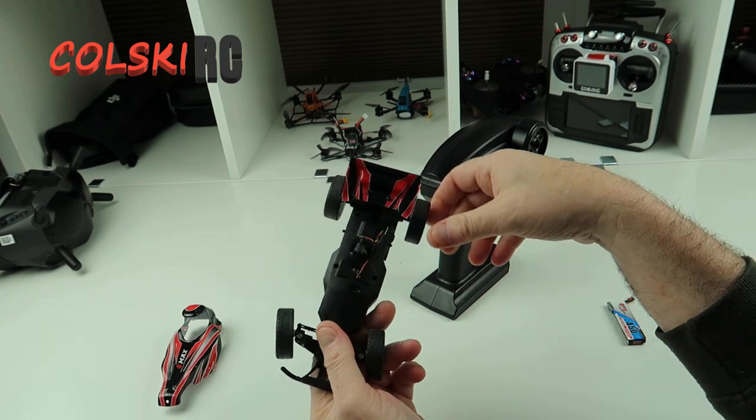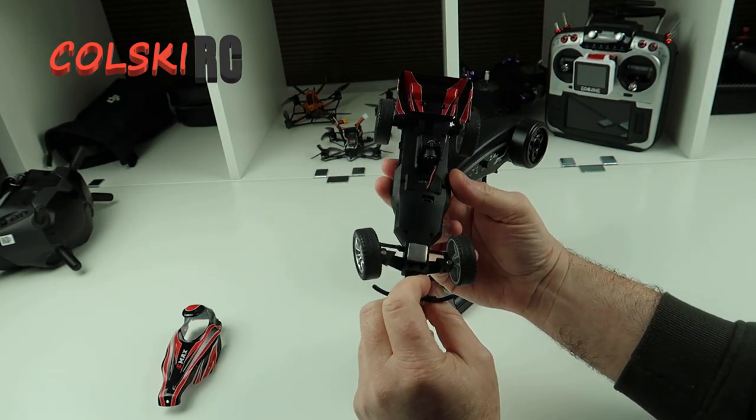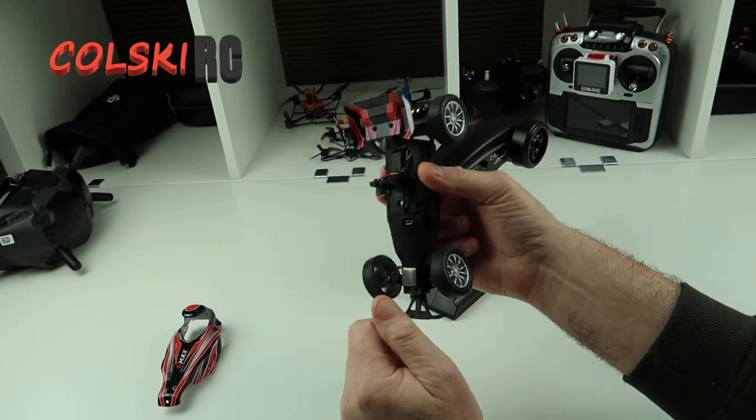You're going to see from the video that's coming up of me driving it around my house. Excuse the mess of the house. It was my little boy's birthday not long ago. That's why the balloons and stuff are flying around.